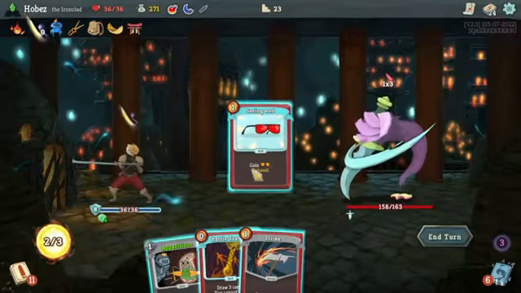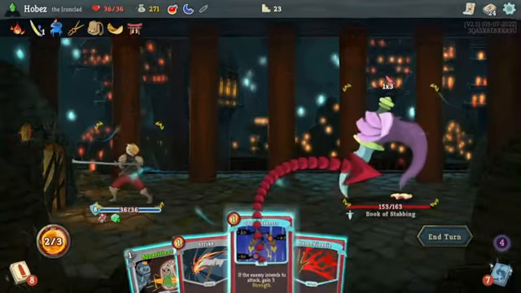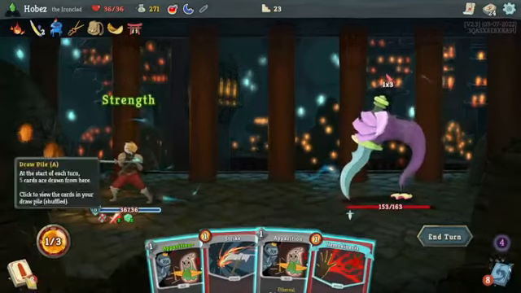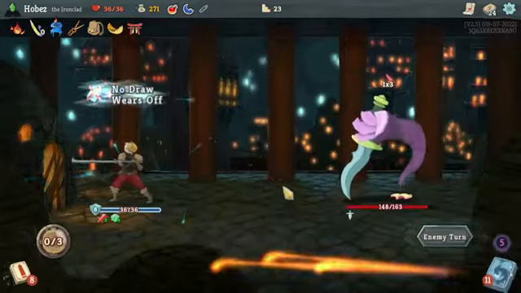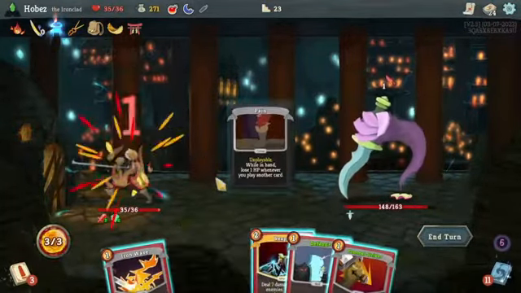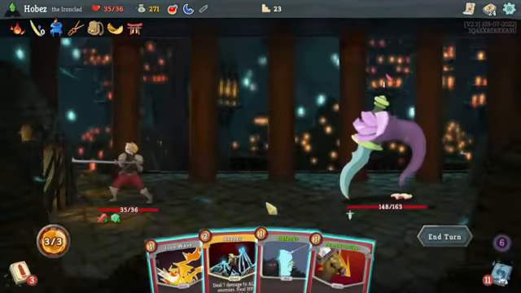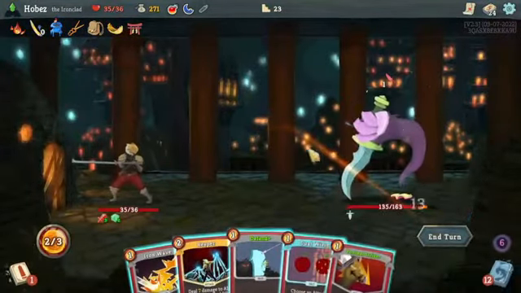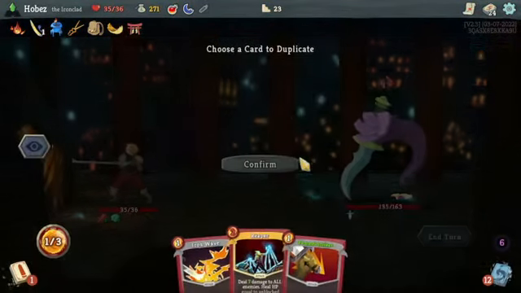And I think I will play Seeing Red and Battle Trance. Spot Weakness for some strength. And so we have 3 Apparitions in play now. Play that to get rid of it. And now we can just start going all out on our attacks. I think I will dual wield the Pommel Strike.